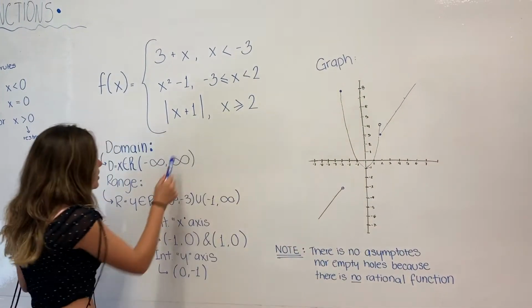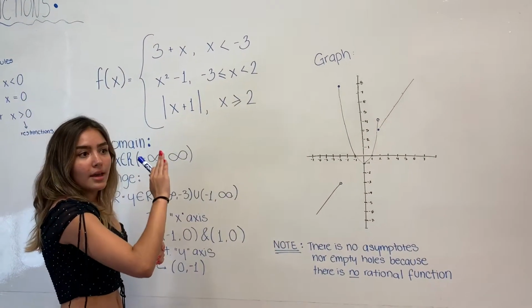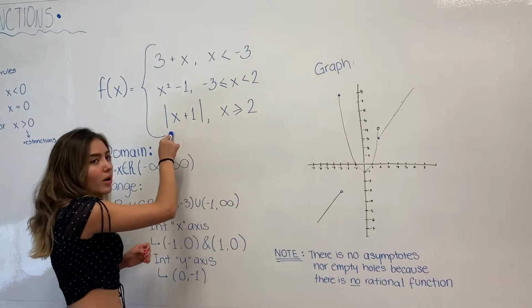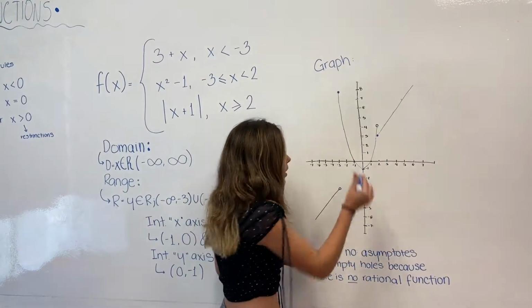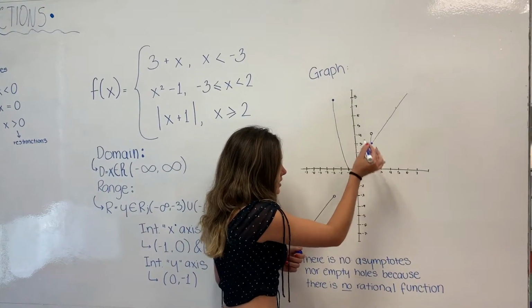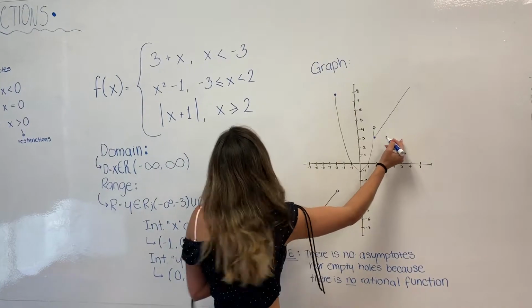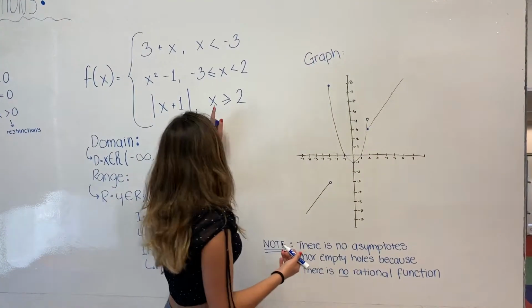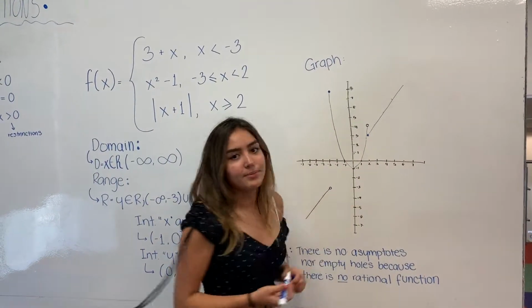For the last one, since it's an absolute value but we have a restriction, it will not really have a reflection. It would have a slope of 1, like in this one, and it would start on the y-axis, meaning we go from here to the top and from here to down. But with our restriction, x would have to be greater than or equal to 2, meaning it's included.